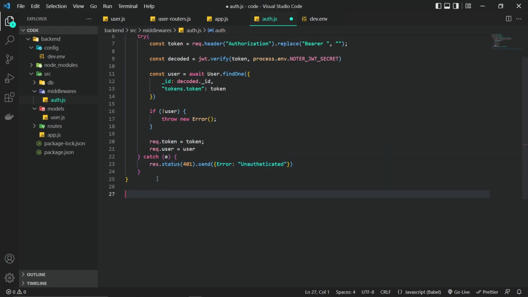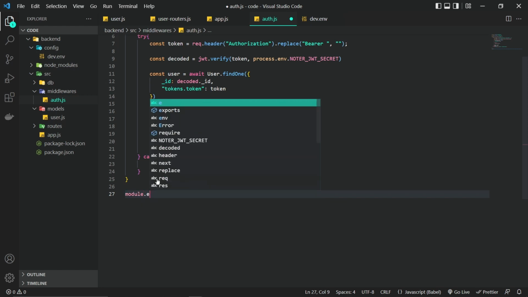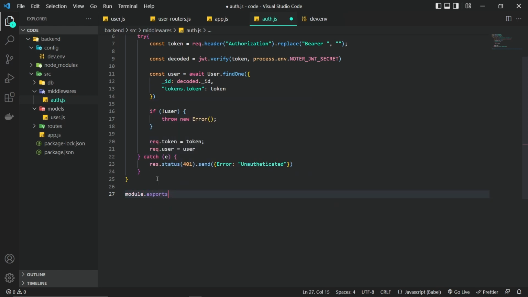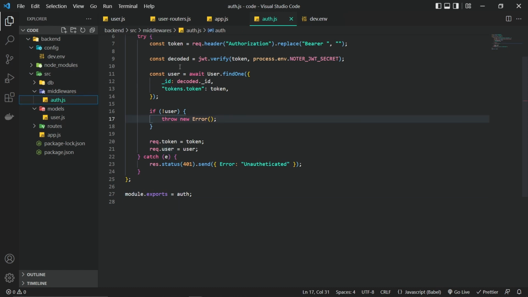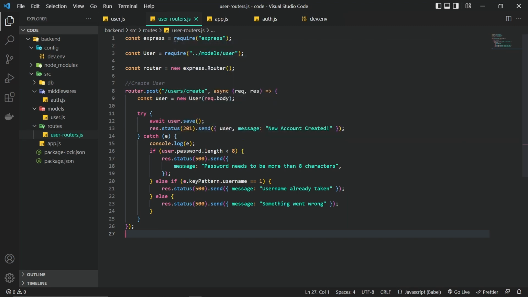Okay, now we'll just export the module. So module.exports equals auth.